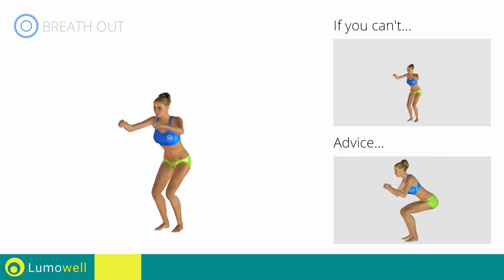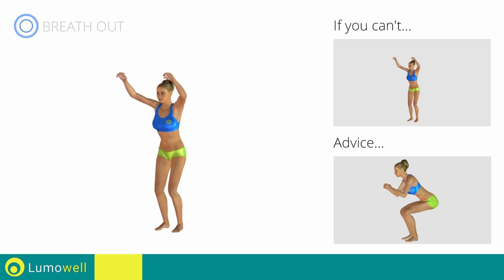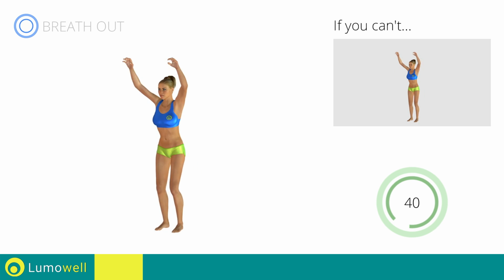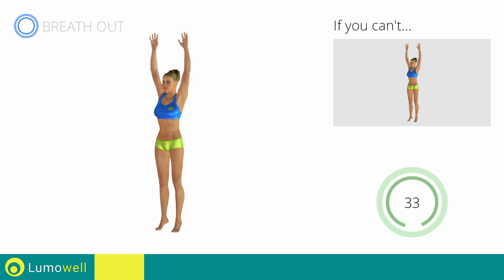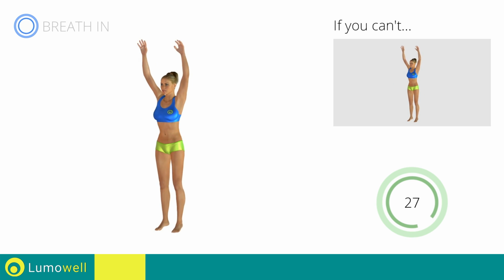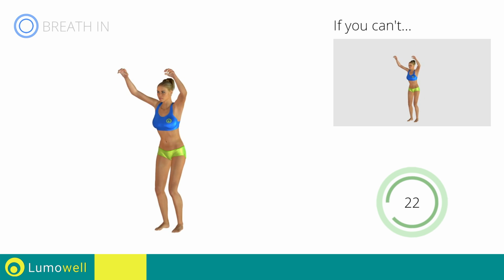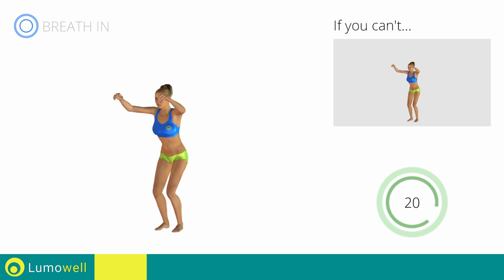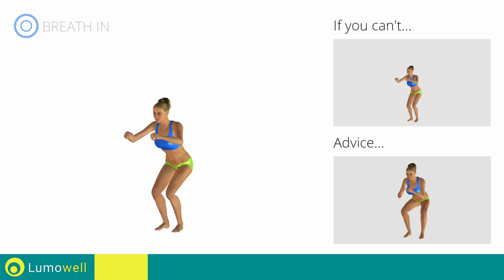Don't pass the line of your toes with your knees during the descent to avoid joint problems. Don't curve your back during this exercise. Keep your abs and glutes constantly tight. Don't turn your knees inwards or outwards during the descent phase.